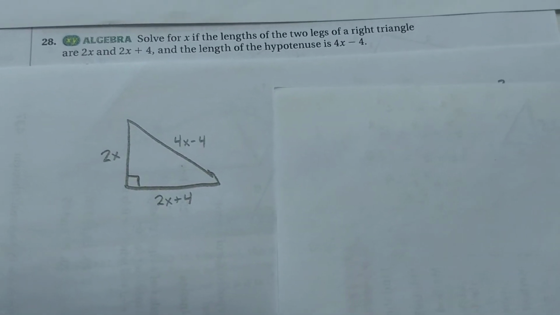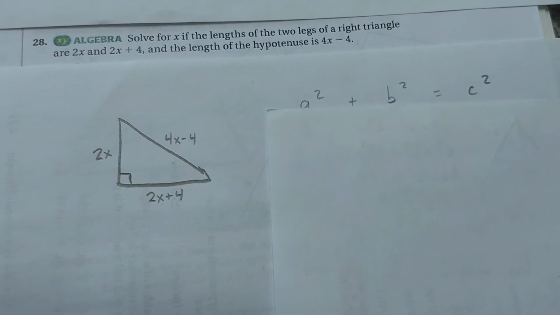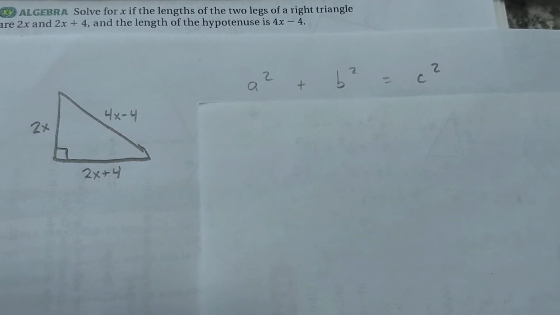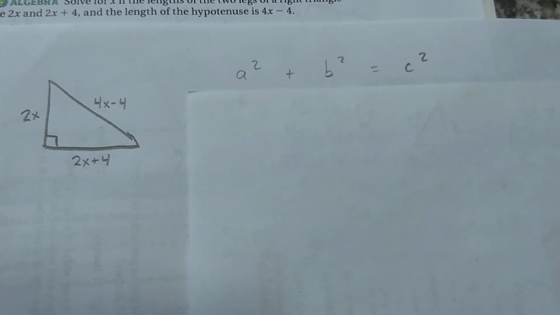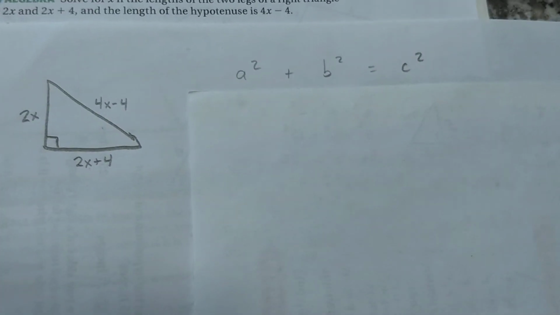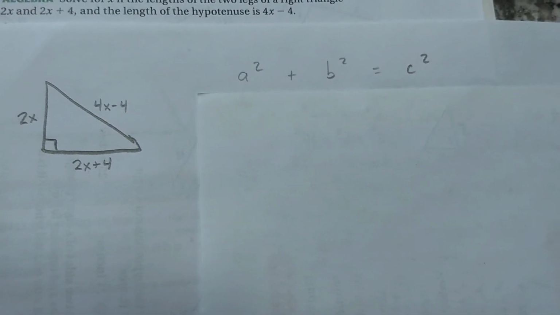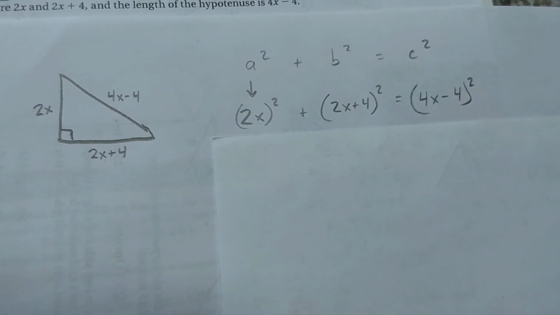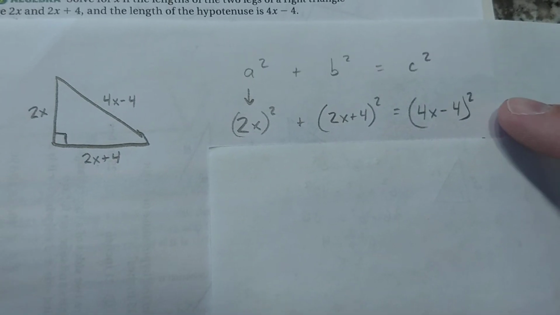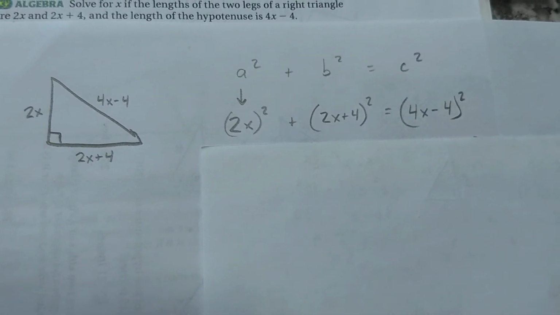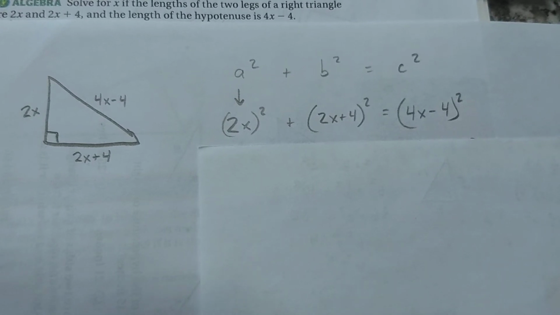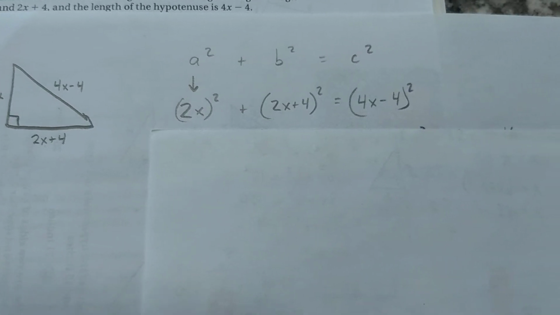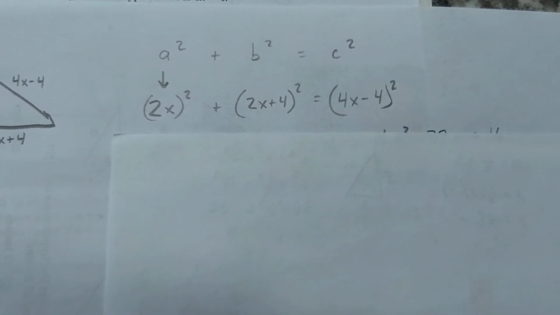We want to take that information and set up the Pythagorean theorem equation and just plug stuff in. So I've got a squared plus b squared equals c squared set up, and in place of a squared I'm going to take one of those legs. I chose 2x to go in its place. B squared is going to be the 2x + 4 squared in its place. So it ends up looking kind of like this. You can see the c squared then ends up being the 4x - 4 squared. So it's a lot more complex in terms of the numbers and what you're trying to find, but it still ends up just being an algebraic equation that you can solve for.